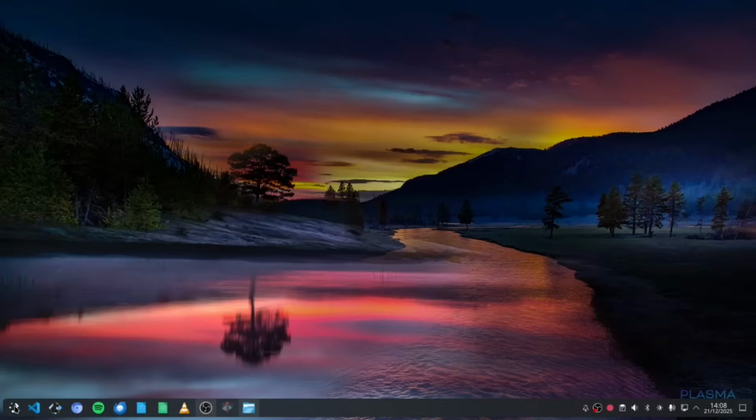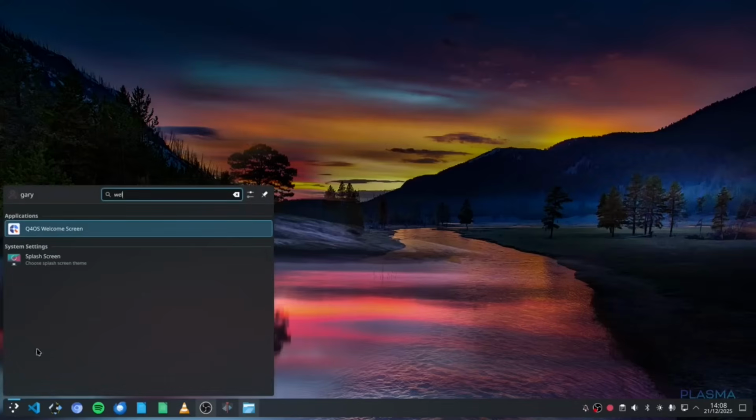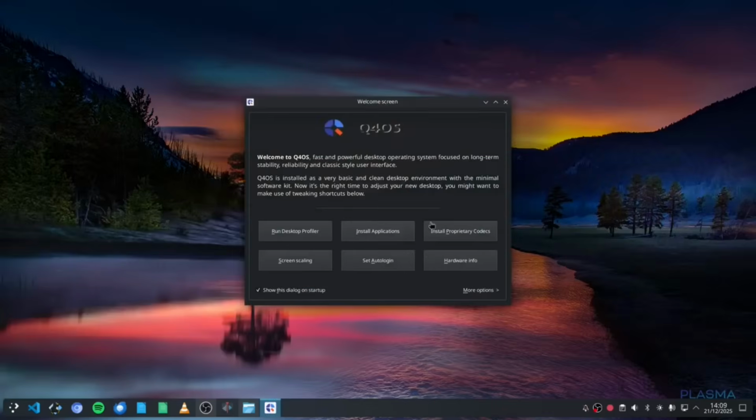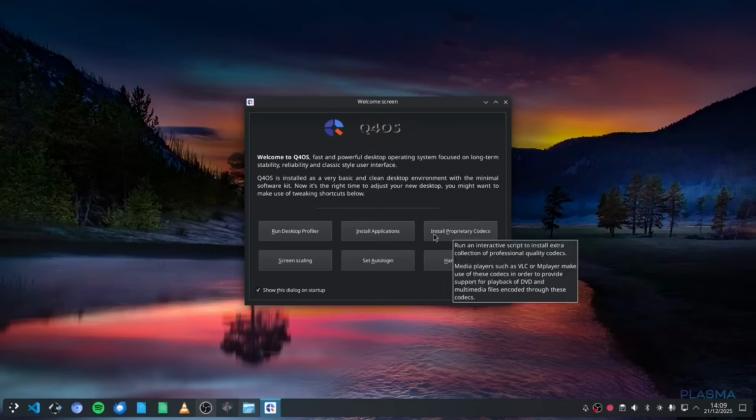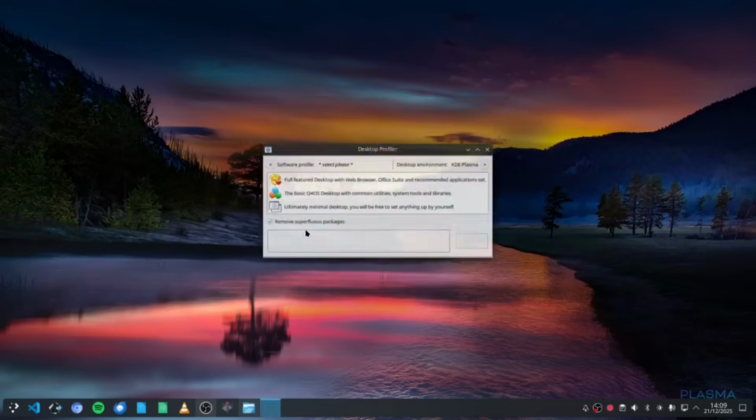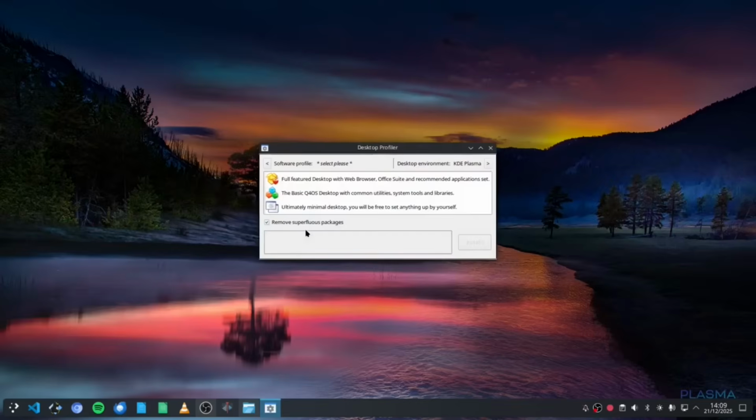Number 5, Q4OS KDE. Now I've just finished a month on Q4OS, and I would say the KDE version is great. It takes the solid Debian base and adds some good theming and tools to the KDE desktop to provide an easy to install and easy to use distro that is highly customizable. Thoroughly recommend this for new computer users to Linux and for the average everyday user.